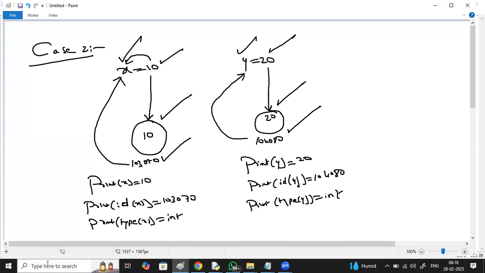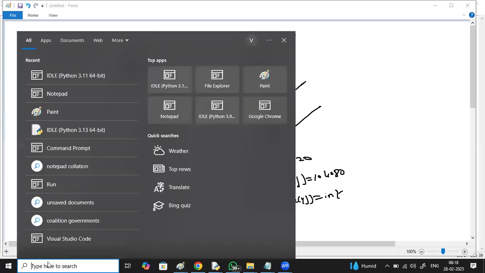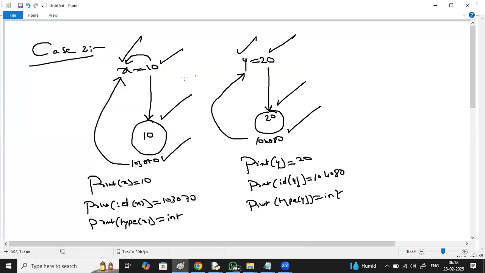Now observe this case 3. I have one question here, sir. Yes, go ahead. If you are writing x equal to 10, is that address 103070 a real address? No, where exactly it is stored in the memory, that address I'm talking about. Generally it will store in 4 bytes of memory and allocate an address.